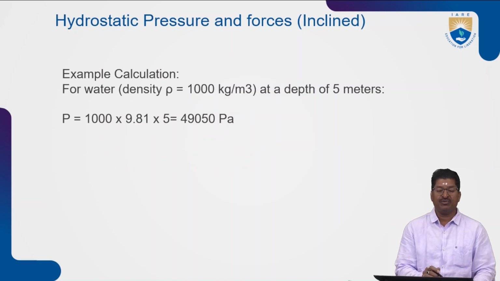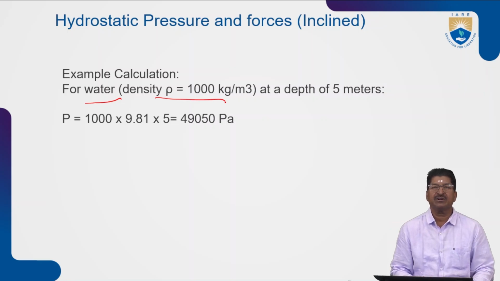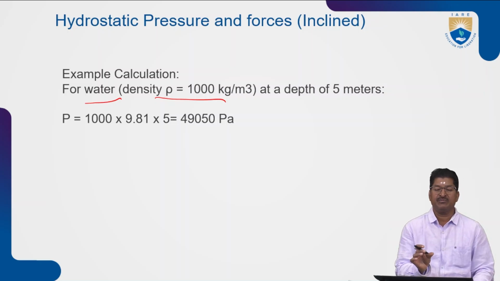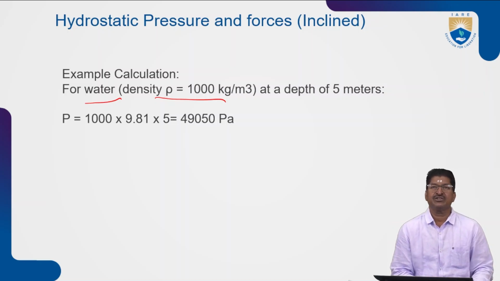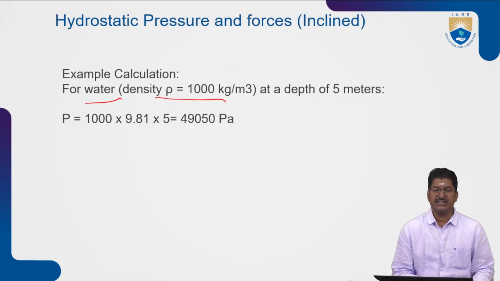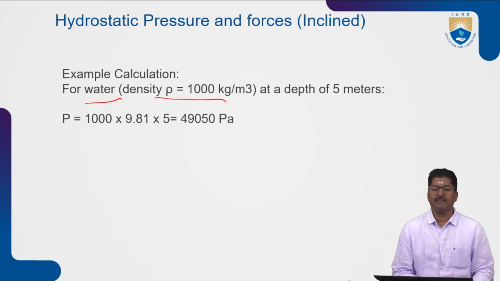And if you see the example, water has a density. So density means what? Weight by volume. That means for 1 cubic meter of volume, if you pour water in that box, it weighs 1 ton, that means 1000 kg, which is called density here. So water density is a constant, which is 1000 kg per meter cube. If a specific density is not given in the problem, we can take 1000 kg per meter cube as a constant. But if it is specifically given in the problem, we have to use that particular value.